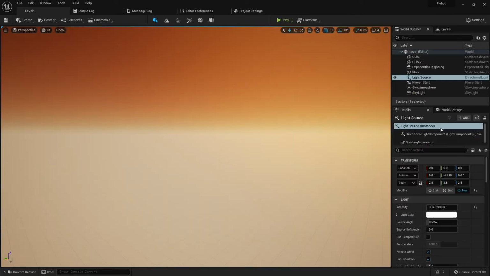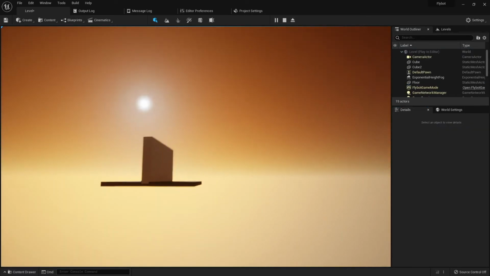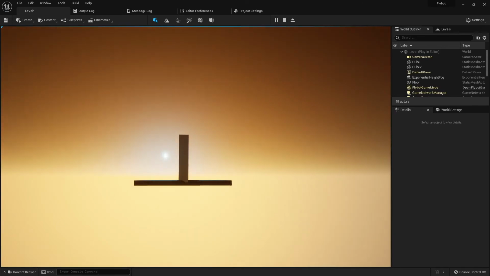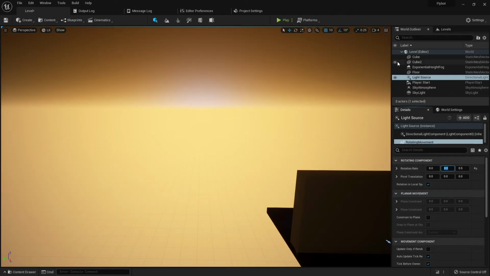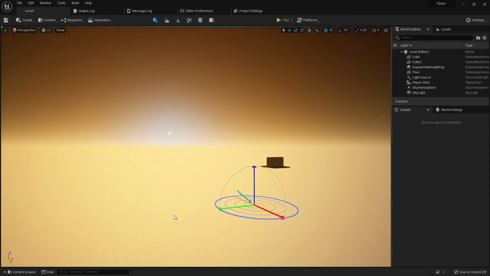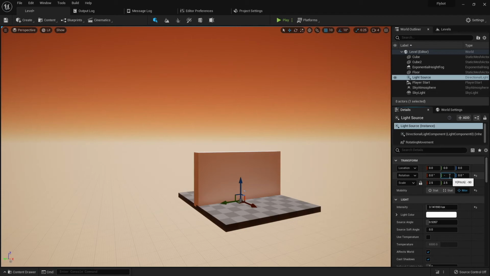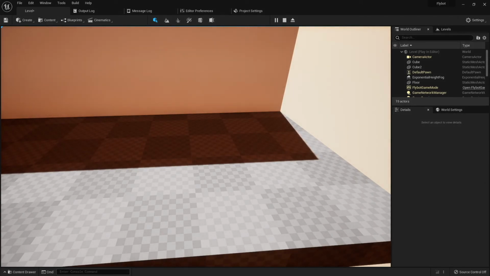Let's hit escape, go into the rotating movement properties, and slow the Z-axis rotation down a bit. Setting it to 10 is looking better, but we probably want to slow it down even more. I found a good setting is about 0.5. Now when it runs, you can see the shadows moving very slowly. The other thing you might want to change with a rotating sun is the angle in the sky. You can do this by holding down Ctrl-L and moving the mouse around until you find a good starting position. Or you can change the rotation property under the light actor. I'm going to change mine to 60 degrees. I'm pretty happy with how this is looking.